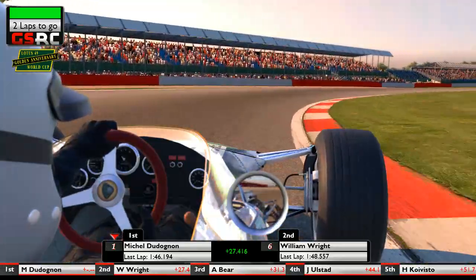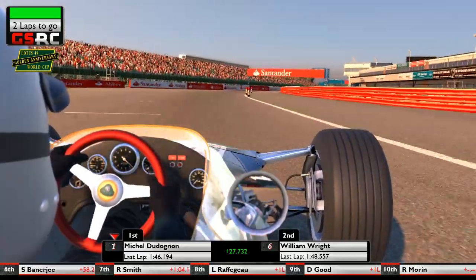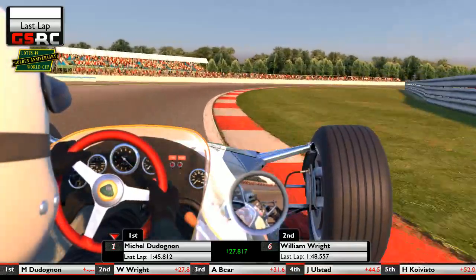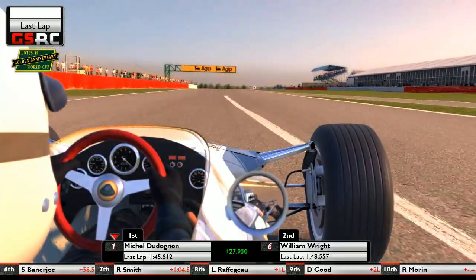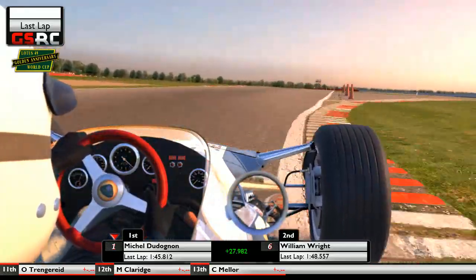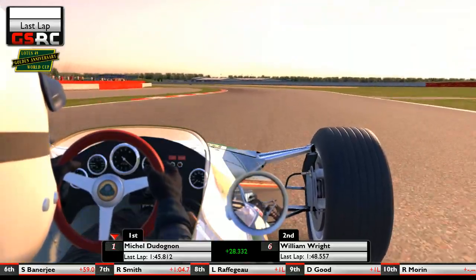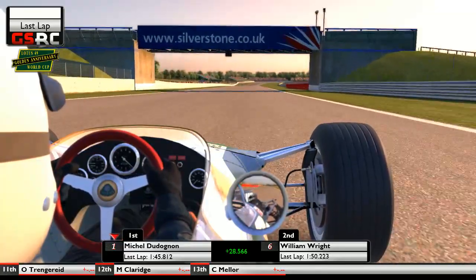Let's jump on board and see how a master does it. A little bit of disappointment here today, I'm sure, for the British fans. This is going to be twice in a row that we're going to have a French winner at a British track. Unless disaster strikes on Dunigan, he gets the white flag coming around through Copse, nice and smooth, taking it all the way out to the AstroTurf, back onto the black stuff, swinging it across the track, now breaking down into the Maggots and Becketts sequence, slowing it up as the curves tighten here through the S's, lining it up to try and get back on the power so that he can stay flat to the floor through Chapel and now down the Hangar Straight where he can really unleash the power of this car.